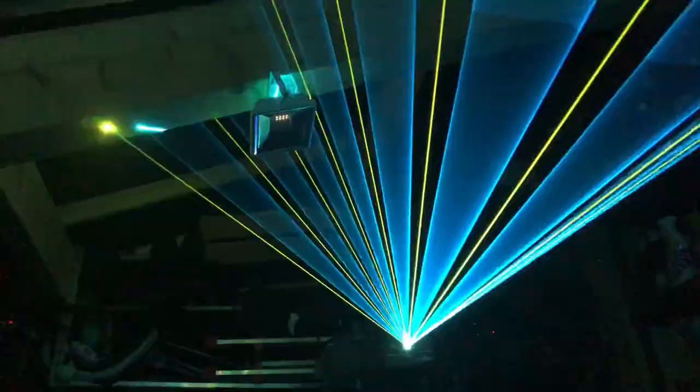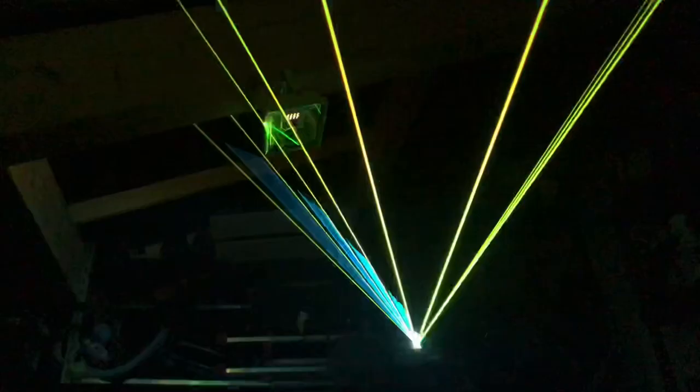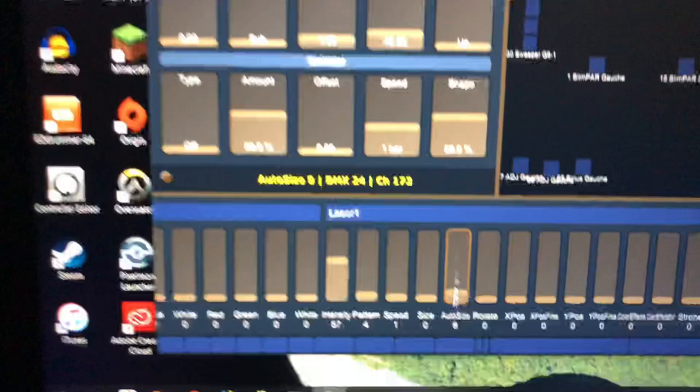Again, we are basically varying the effect here. So it's another interesting one. All right, I'm sorry, but this one I just do not know. So the rotate one is interesting.